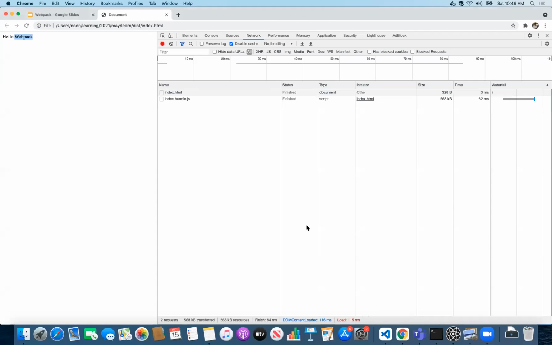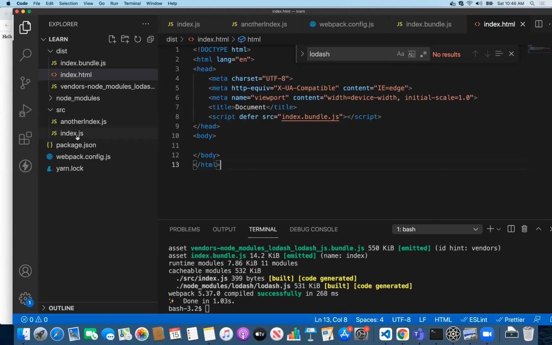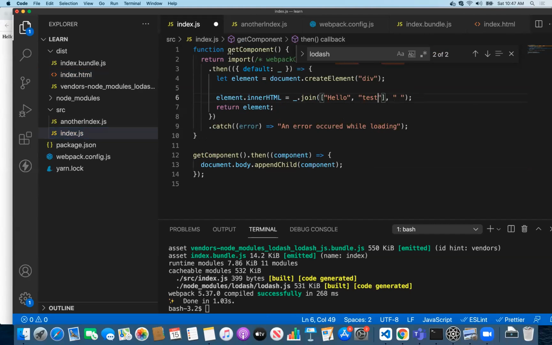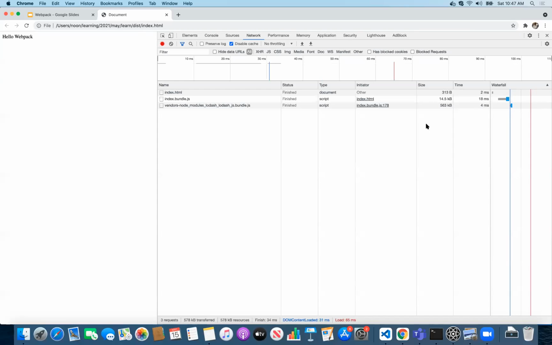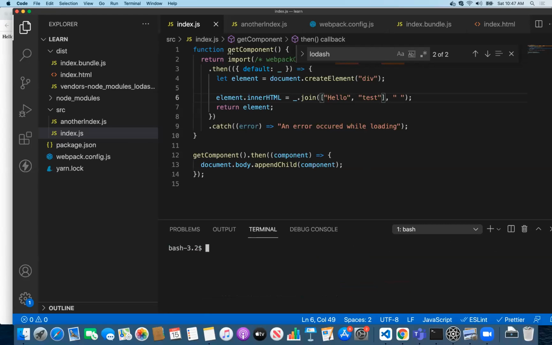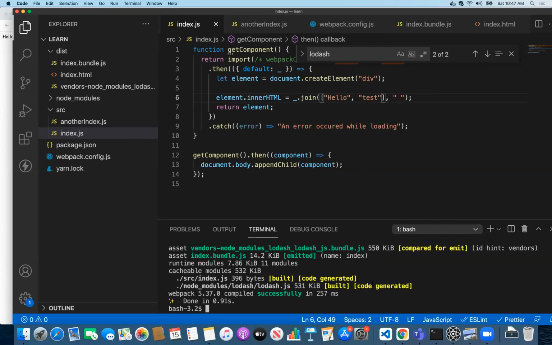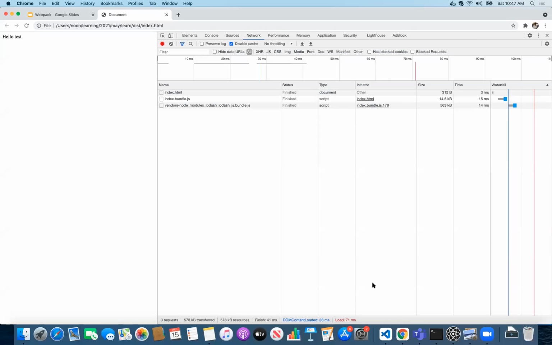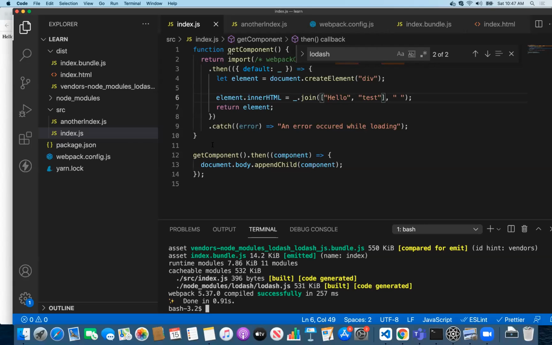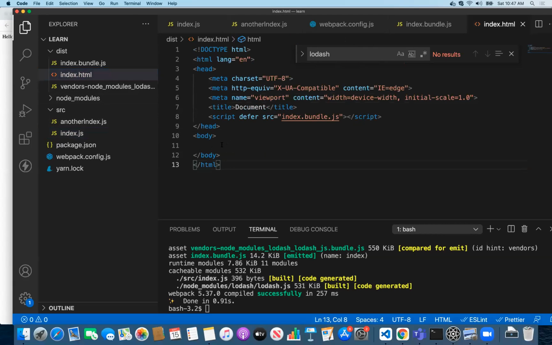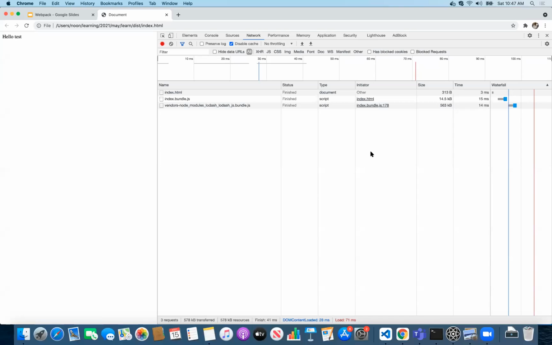So we have code. To check whether this is a proper code, we'll test it. Hello test. Compile it again. Now you can see this is getting loaded dynamically, asynchronously, on demand. So it's not going to get there. Currently, we can't test it. We can have a button to test this as well, so that I'll show it in the React code, how it gets dynamically loaded here.